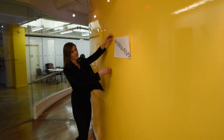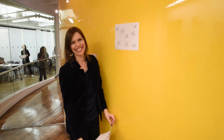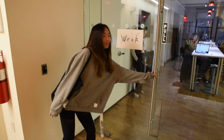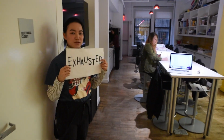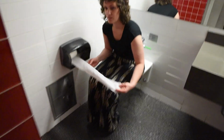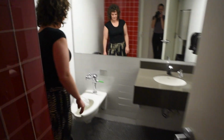When you feel hopeless, remember the words of Martin Luther King. Only when it is dark enough can you see the stars. When you feel weak, remember to hug yourself and remember the words of Marilyn Monroe. We are all of us stars and we deserve to twinkle. When you feel exhausted, remember to take a deep breath, eat better, and sleep more. When you feel self-conscious, remember you can shed your insecurities with practice. The author Jedediah Jenkins said, "You are most lovely when you forget to pretend."